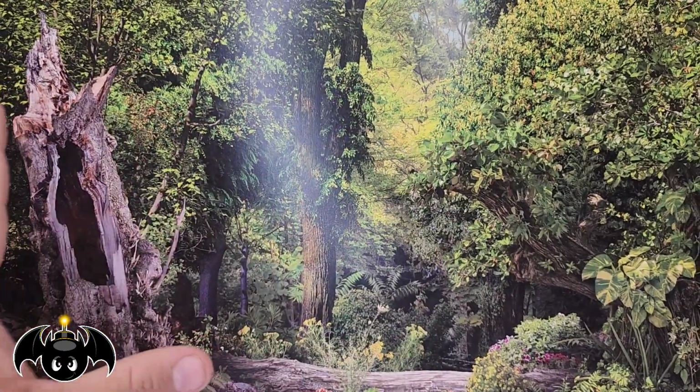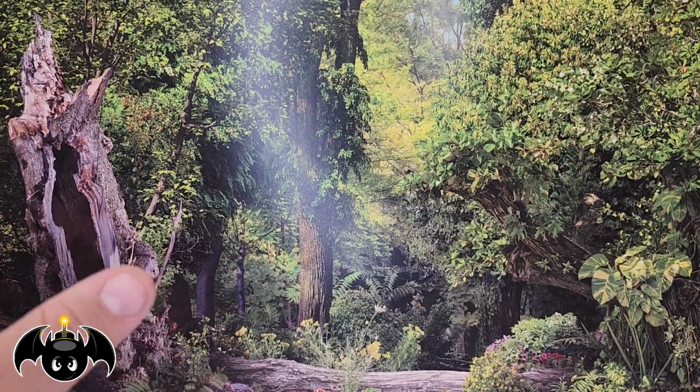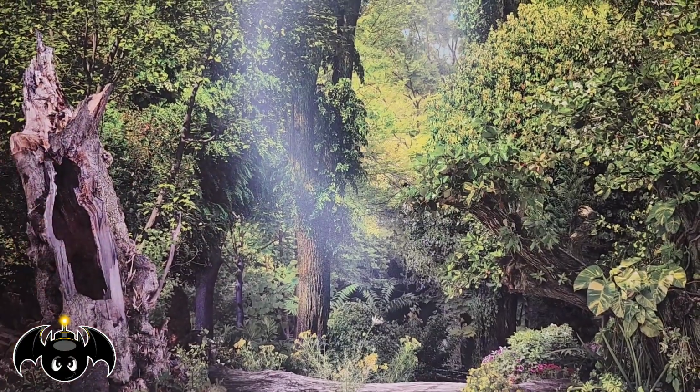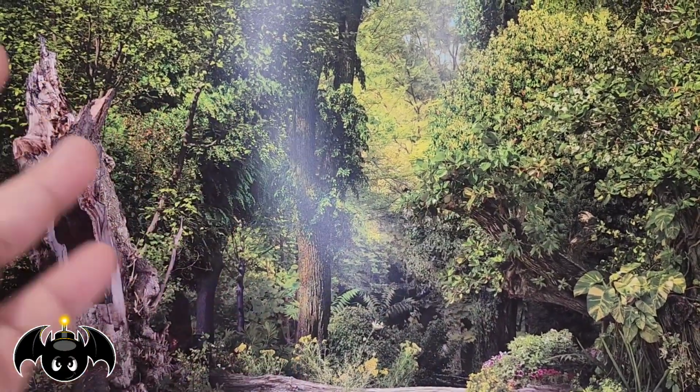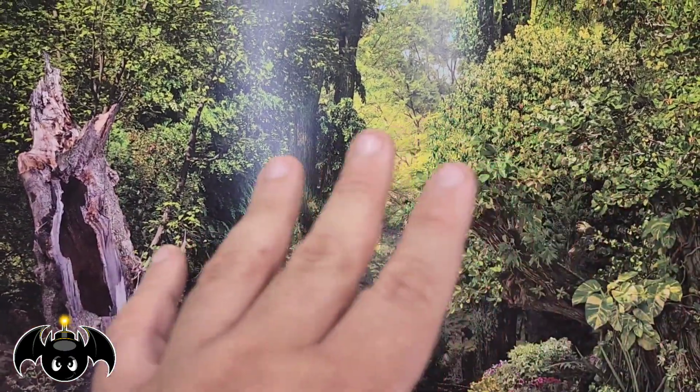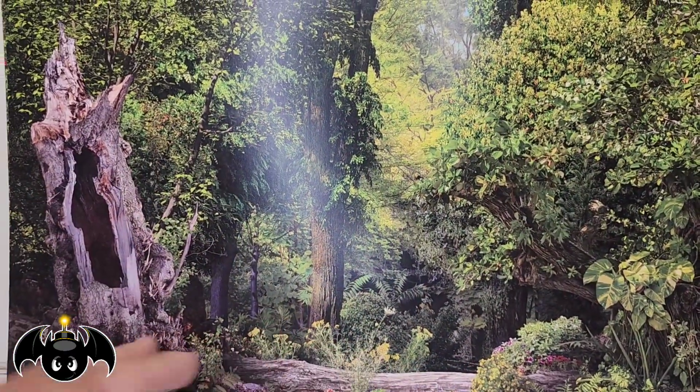Or even just like this for a shelf. If you have some certain type of woodland characters, just put this on the background of your shelf, I think it makes for a great backdrop for those figures that you have on display. So again, this is just a simple forest. You got a bunch of nice trees. The foliage all looks really great.